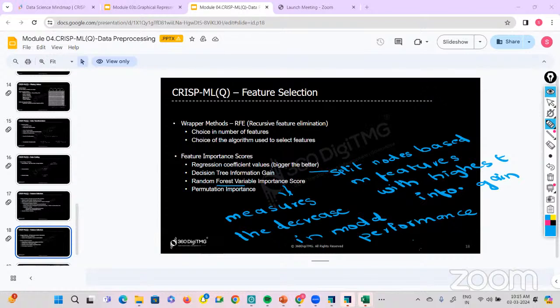When we remove a column or a feature, we check whether the performance is reduced or not. Based on that, we see how important that particular feature is.